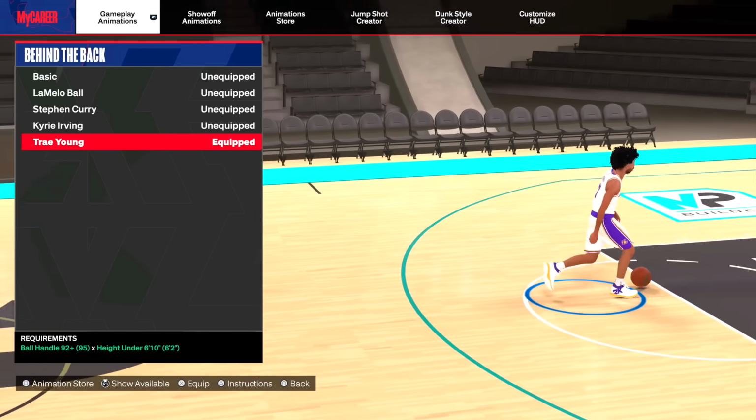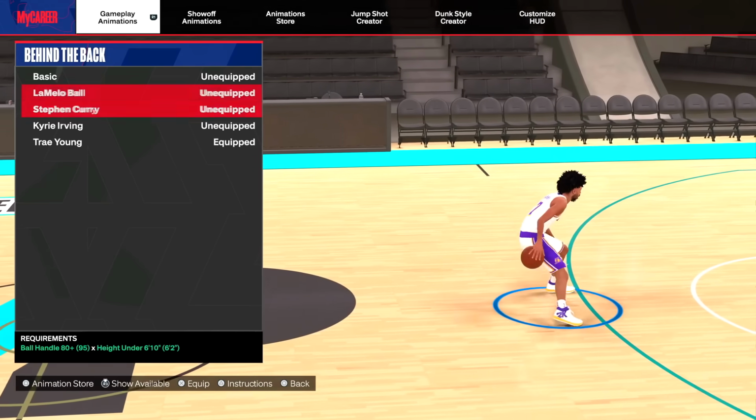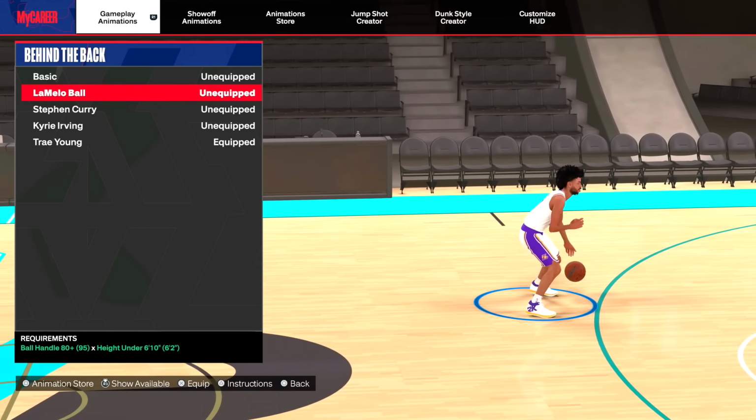So if you want the Curry slide, you need Curry behind the back. So to get the Curry behind the back, you need a 92 ball handle as well. You also need to be under 6'5". Now, if your build doesn't get either of those, you're missing out.